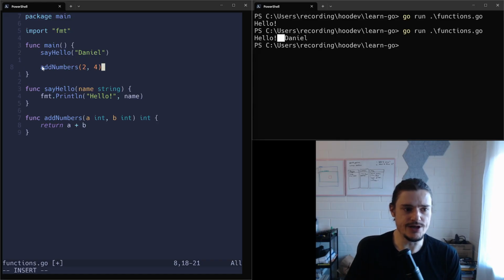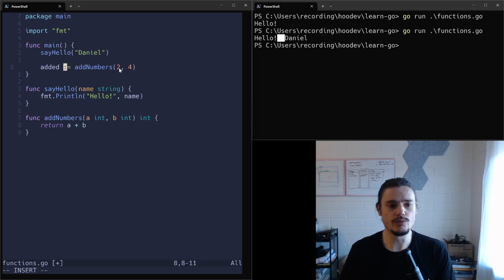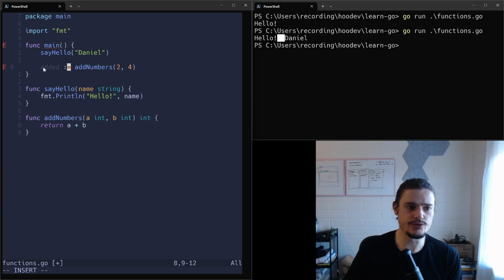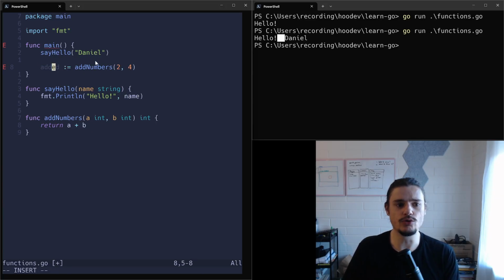Now we need to actually do something with this here. So let's call this added, and we'll assign it to a variable here. So in the last episode, we looked at variables, and we looked at this colon equals symbol here. And what this does is it initializes this variable and then also adds the value to it at the same time.